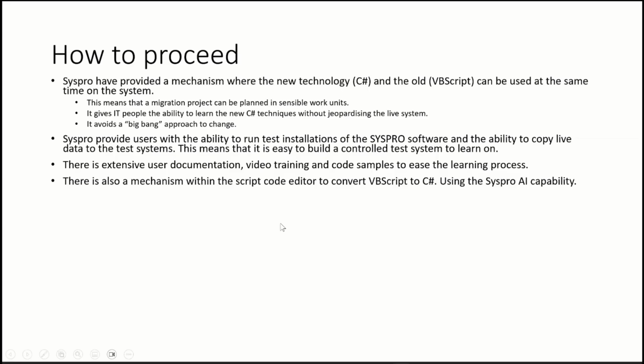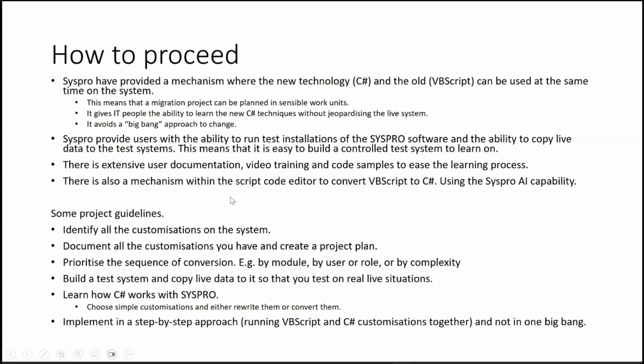So with those tools at our disposal, how can we create a project? Well, first things first, you need to set out and identify all the areas of customizations on the system. This could well be applications, it might be builder applications, it's more likely to be VBScript behind panes in standard programs, or you may have added custom panes onto standard programs.